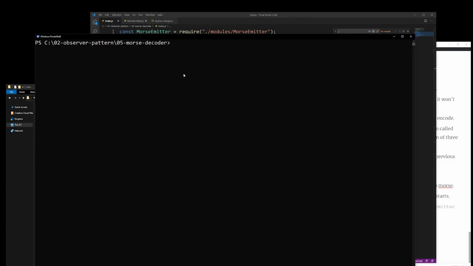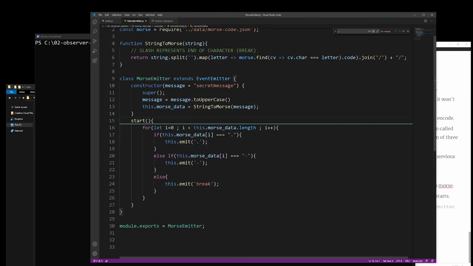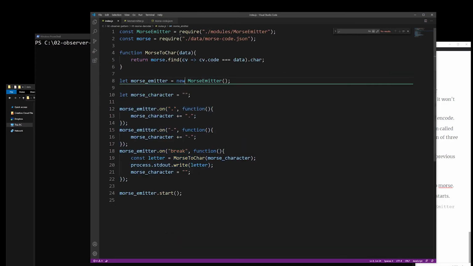All right, so all we have left is to test this code with a new secret message. We can instantiate our Morse emitter with hello CS355.